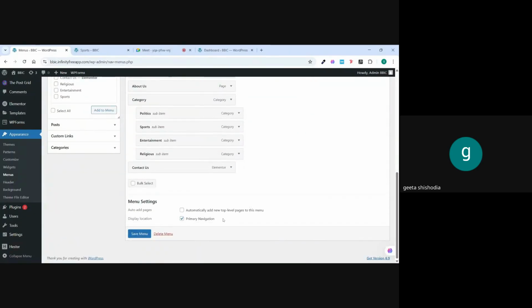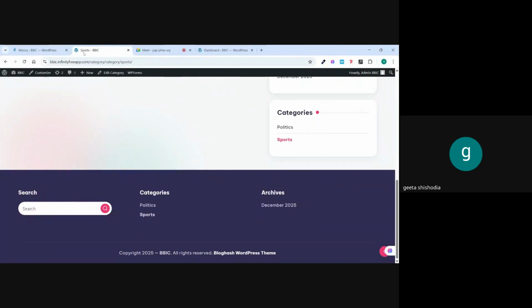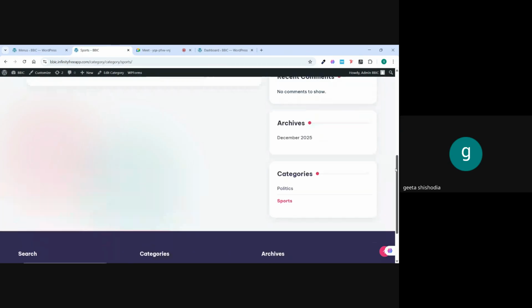So here it is. We have set the menu. All right, so you can save it, and you can again check your menu. Why is it not appearing over here? The reason is that we have to create a fresh menu for the footer. This portion at the bottom is called the footer menu. This is a footer, so you have to create another menu for the footer.